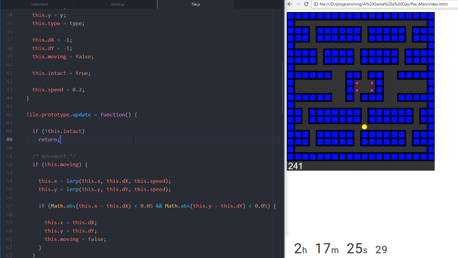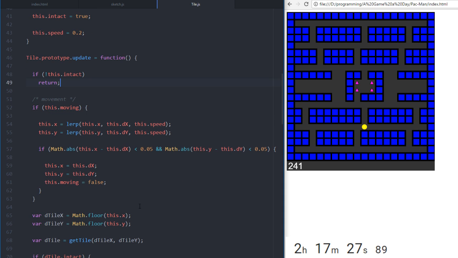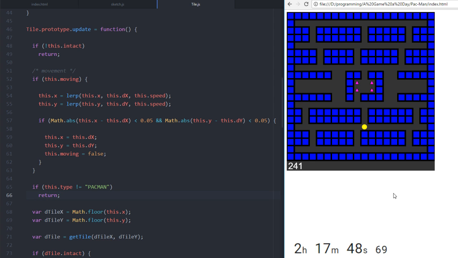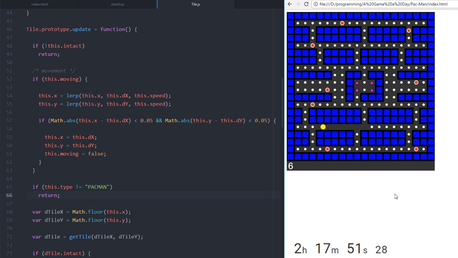So if it's intact, so if this dot type does not equal Pacman, then we will say return. There we go. Now we can consume all the stuff we'd like. Nice. Cool. It works.